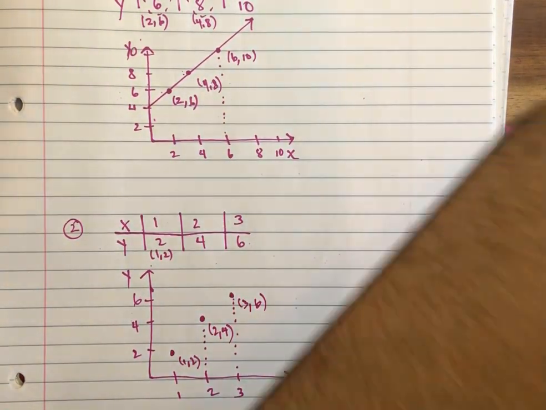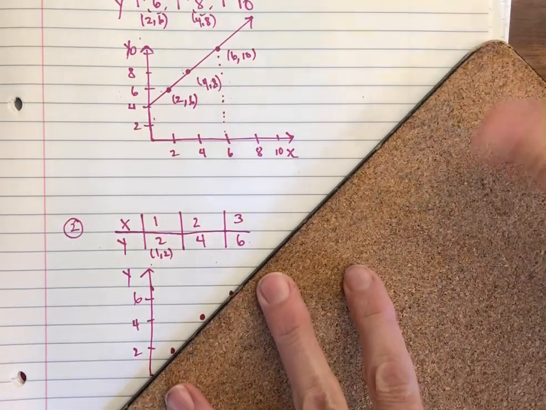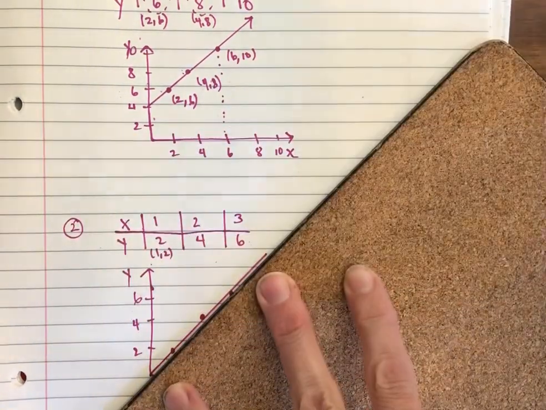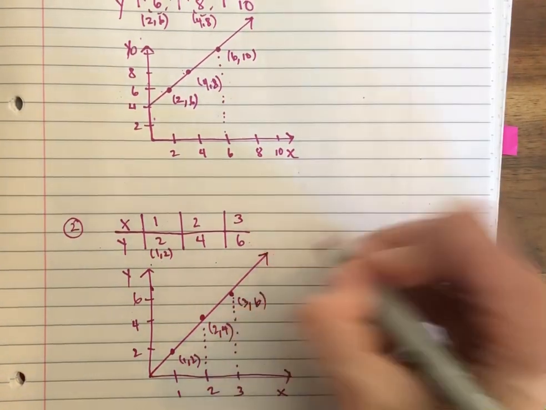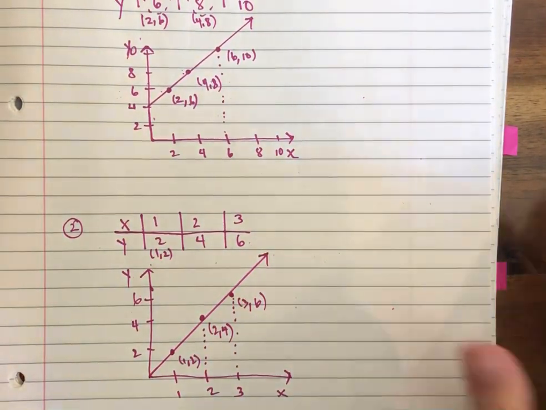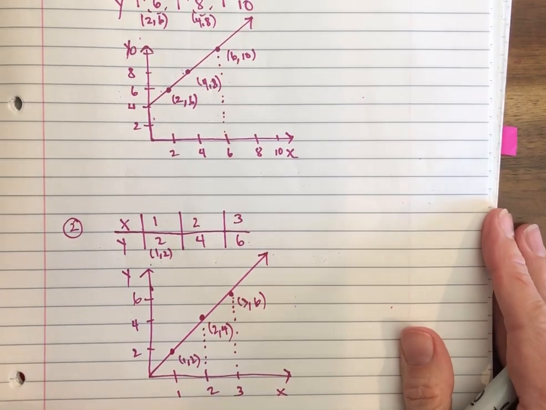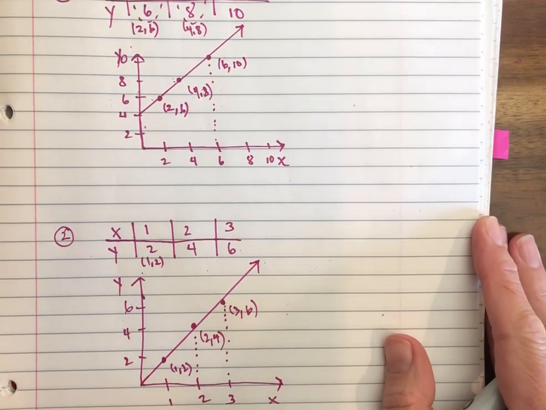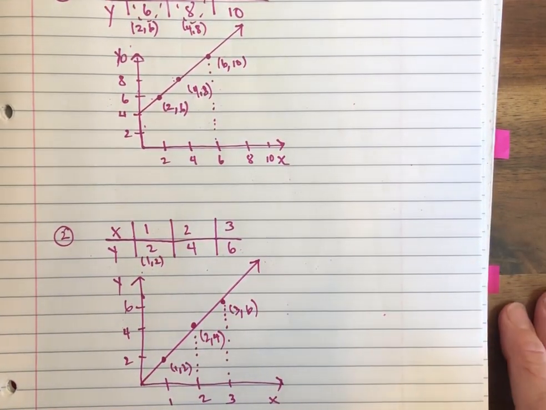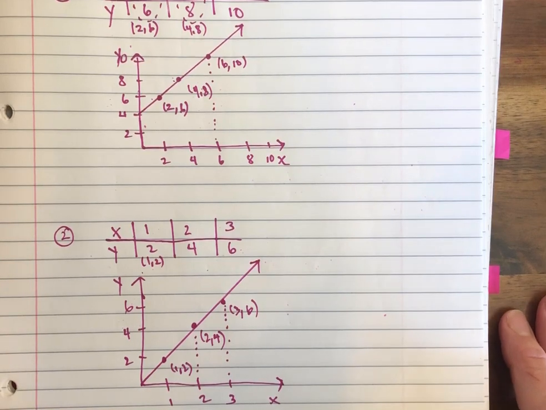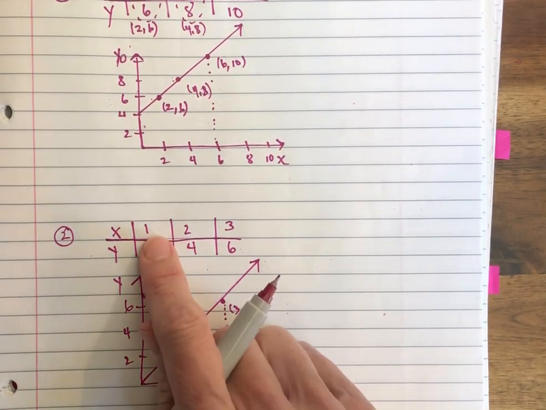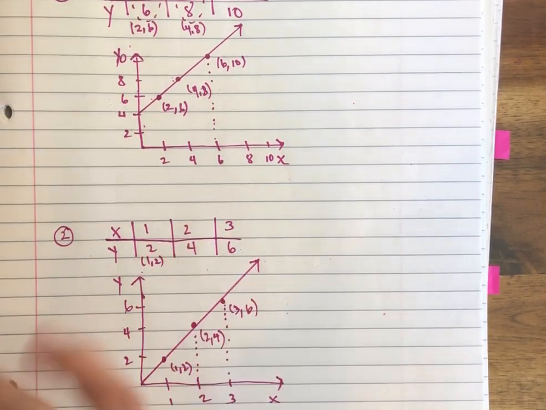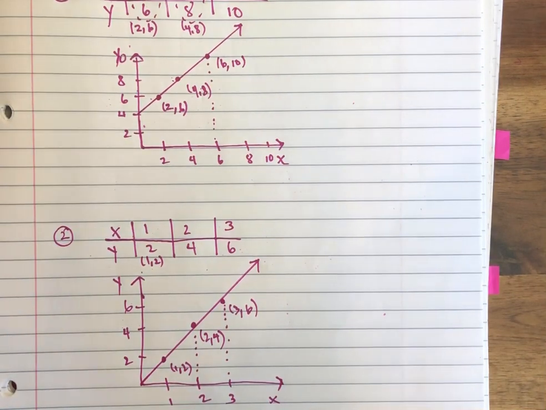Again, you want to connect. You're going to have a little human error like I do. Second point's a little high. Okay, so here are 2 examples of graphs, one that illustrates a proportional relationship and one that does not. Okay, so again, based off the ratios, I bet you can tell. Okay, this is our proportional relationship. 1 to 2, 2 to 4, 3 to 6, those are all equivalent, they'll reduce to 1/2.